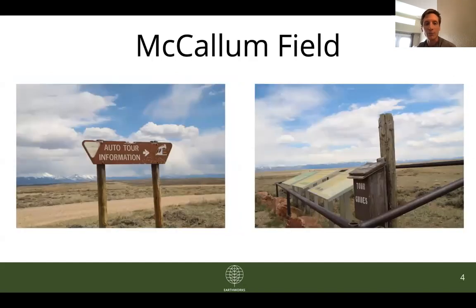One of the areas we looked at is this historic oil field on public land — this is the McCollum Field. At one point someone thought it was a good idea to turn this into a tourist attraction with a self-guided auto tour. This area is interesting because all of the wells in this field are stripper wells, meaning they're low-producing wells with a marginal return on investment for the operator. In our two rounds of fieldwork in Jackson County, we've looked at over 20 of the wells in this field, and we have filed complaints on — or are going to file complaints on — a total of four wells from which we found emissions near the wellhead.